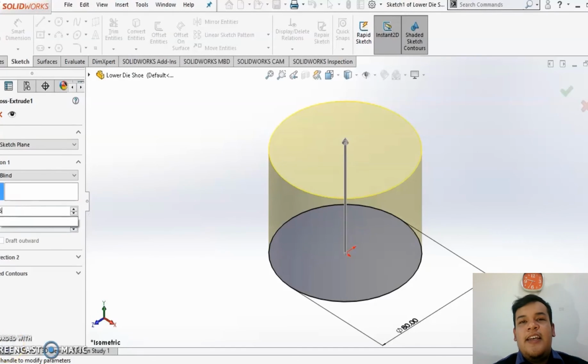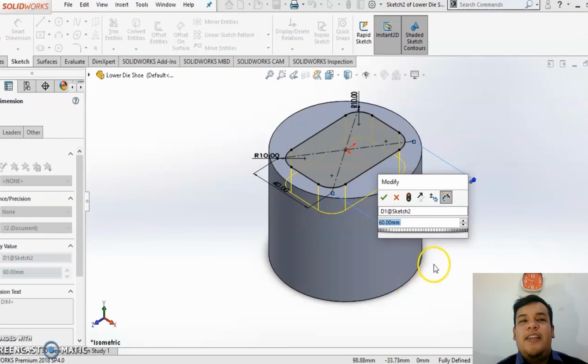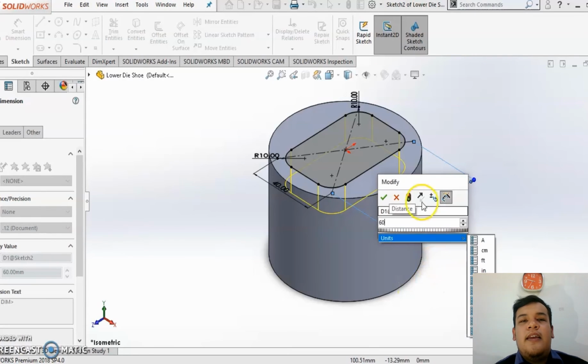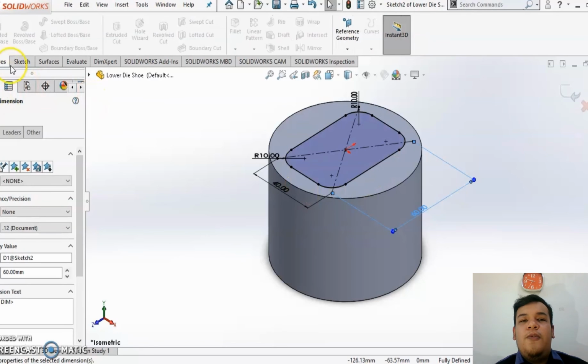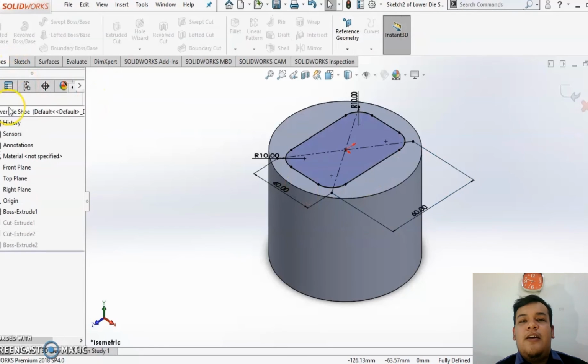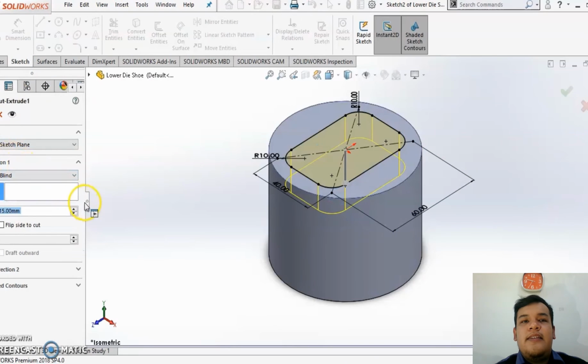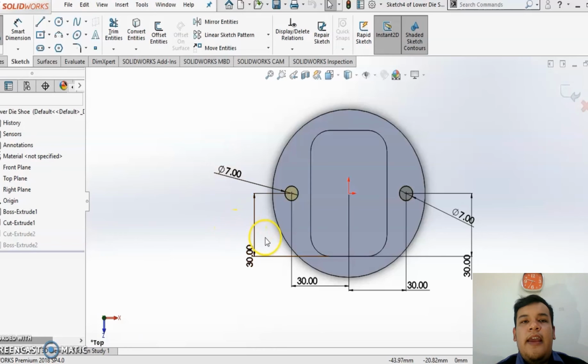First, we need to extrude the circle of 80 mm in diameter to 60 mm of distance. Next, we need to sketch a rectangle of 40 mm of width and 60 mm of length. Sketch the fillet of the rectangle with 10 mm radius. Next, sketch two circles at the surface.